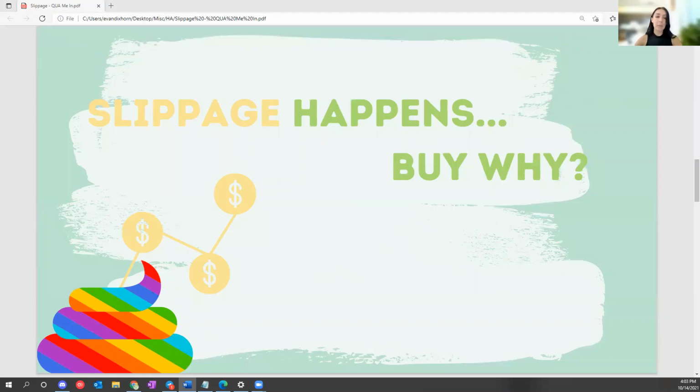So why does it happen exactly? Slippage happens when traders have to settle for a different price than what they initially requested due to movement in price between the time the order enters the market and the execution of the trade. Slippage happens in Forex and stocks too. However, it's more frequent and a little bit worse in crypto markets just due to the high price volatility.